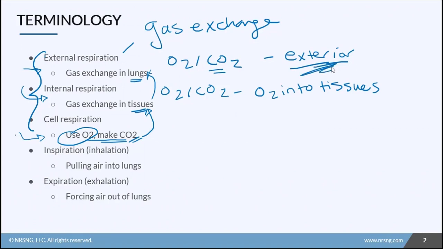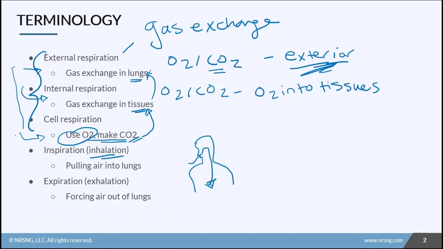so we can get rid of it out of our bodies. Now, lastly, let's just define the difference between inspiration and expiration. Inspiration, or inhalation, is the actual process of pulling air into our lungs. So if this is our body, that's a nose, then we're pulling the air into the lungs. That is inspiration or inhalation. So we have to get the air in order for all of the rest of these processes to happen, right?